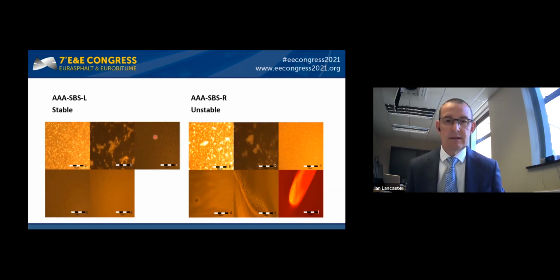However, if we look at the direct application techniques, which is here spot technique, here spot annealed, and here the direct casting technique, in the case of our stable binder, SBSL, we see very, very subtle, if any, changes in the morphology. Whereas with our unstable binder, SBSR, we see quite significant changes between those three direct application techniques. This indicates that when we apply a secondary source of heat, particularly in the case of SBSR, we see a change in the morphology, which is a potential indication of instability.